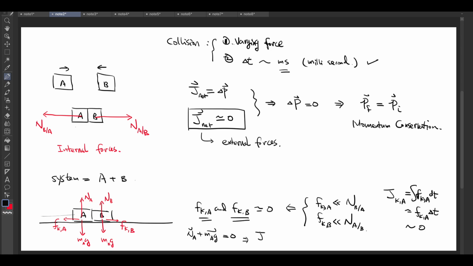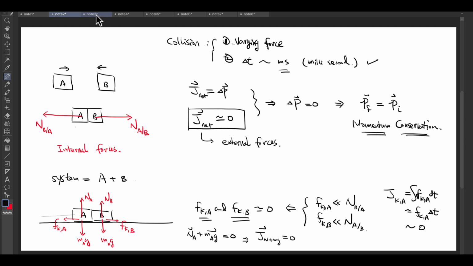So the torque due to their collective impulse, normal force plus gravity, will be zero. They will cancel out. So this net impulse here becomes zero. That's why we can neglect them. Now let's talk about one case where we don't have this cancellation, and then see how we can argue that the collision process conserves the momentum.